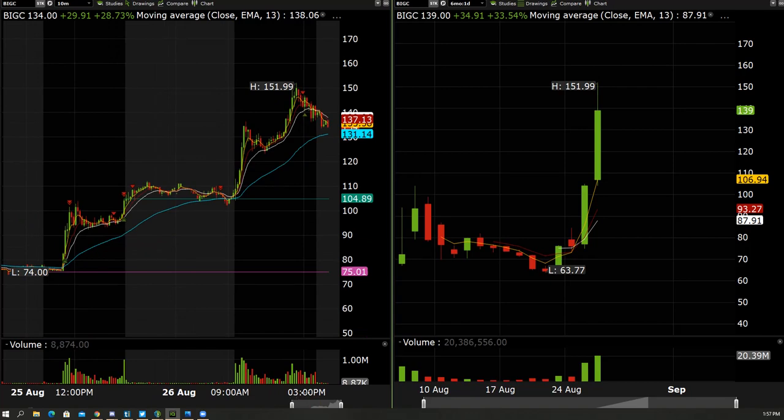When we get news coming out on anything and we get momentum behind it — especially volume that is larger than the float of that stock — you tend to get continuation the next day. So if you get a float rotation, aka enough volume that trades the entire float — in this case the float was 13 million, so you have like 14 or 15 million of volume on the day — you tend to see continuation higher. It's a significant amount of volume.